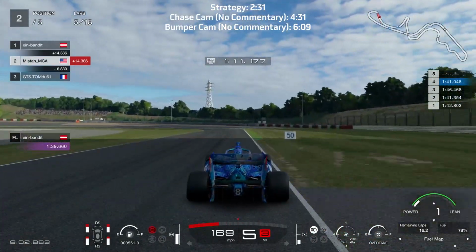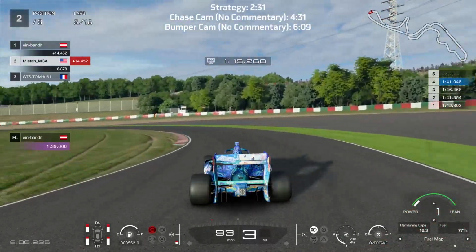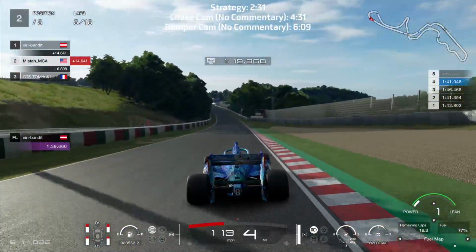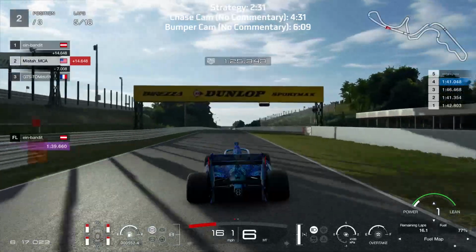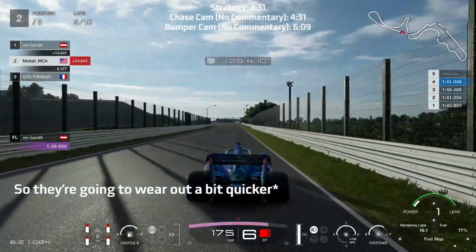When it comes to pit strategy, a two-stop is possible. The reason why I say that is because the racing soft tires wear out a bit quickly, especially if you don't bring the brake balance towards the rear, so there's a lot more stress going towards the front tires, so they're going to wear out a bit quicker.